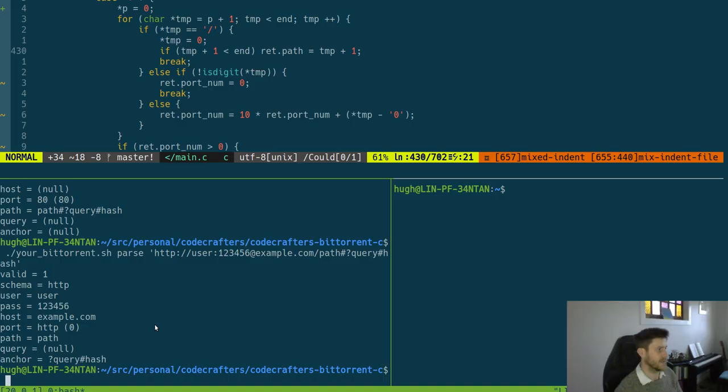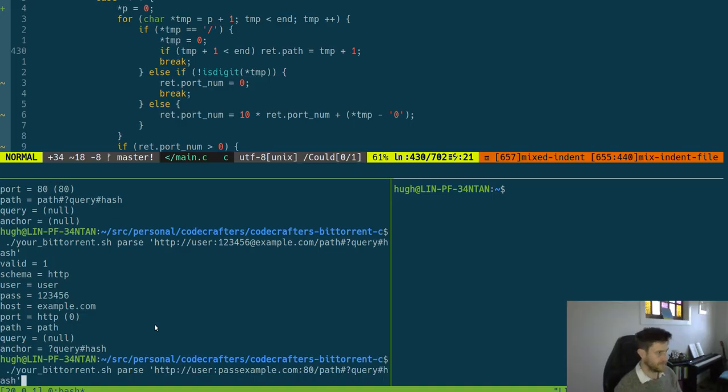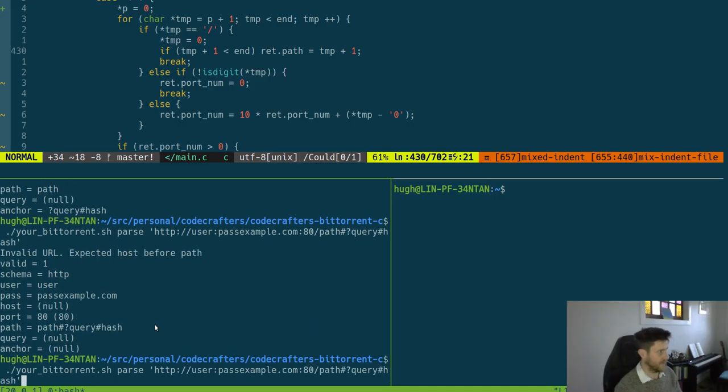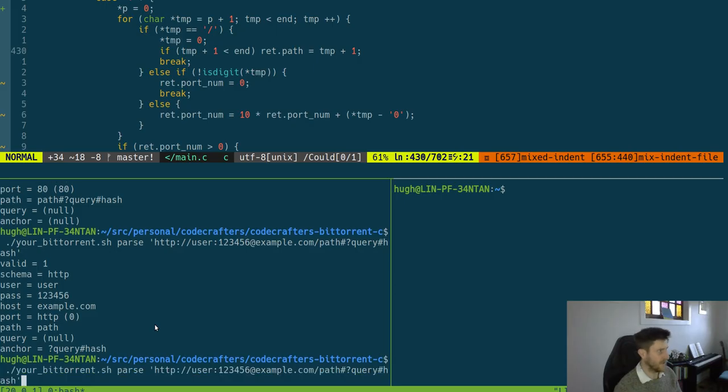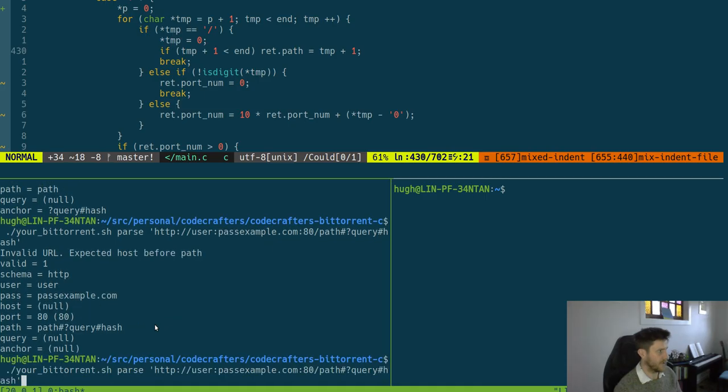Yeah, that makes sense. Cool, so this was invalid. This was also invalid. Oh, this was valid, but this was also valid.